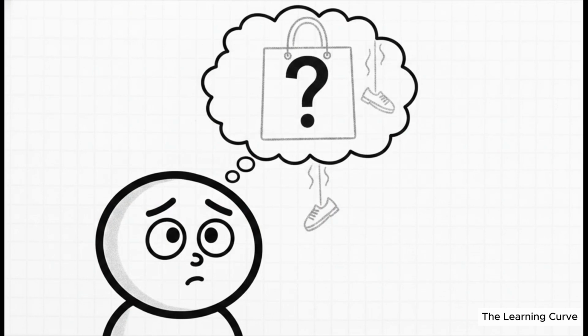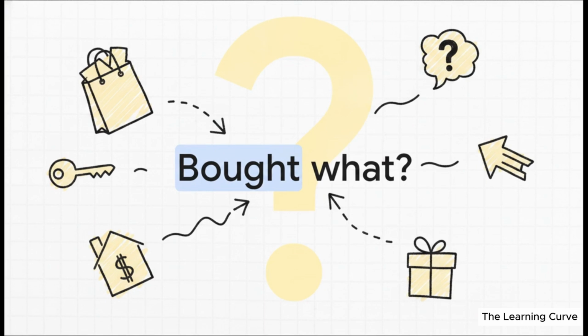Think about what happens in your brain when you just hear an incomplete phrase like, "she bought." You feel that? It feels totally unresolved, right? Like you're just sitting there waiting for the other shoe to drop. That incomplete thought instantly forces you to ask the obvious question, wait, bought what? You literally can't just buy out into thin air. The verb bought is highly transitive. It is desperately searching for an object to receive its action.